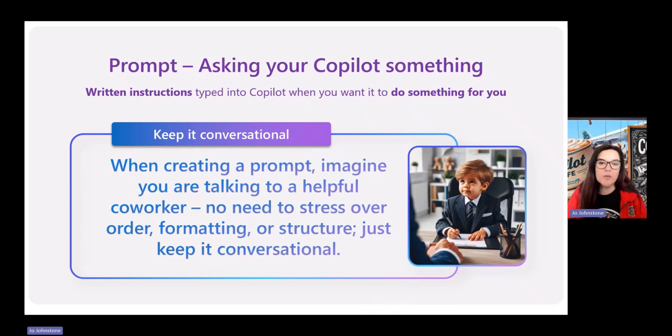Now, in order to get what you want from Copilot, as I said, you need to be really clear on what it is you want to achieve. We are moving away from keyword searching. This isn't sticking 3 words in a search engine to get 100 results back that you then have to search for. This is telling somebody what you want the outcome to be and explaining why you're pulling this information together, so that they will go away and search and give you the results, rather than you going to 100 different websites looking for that information.